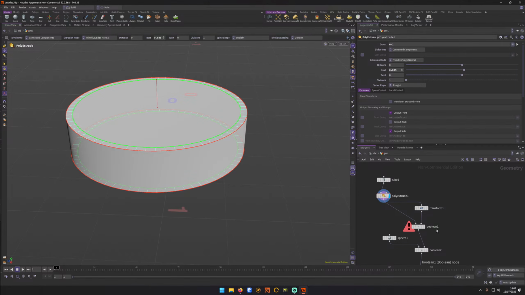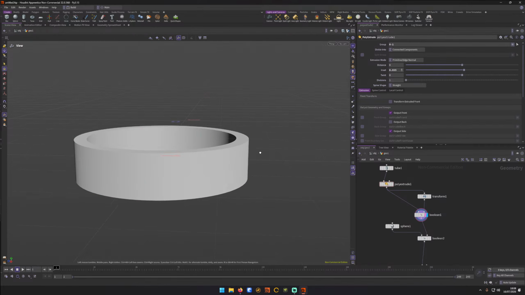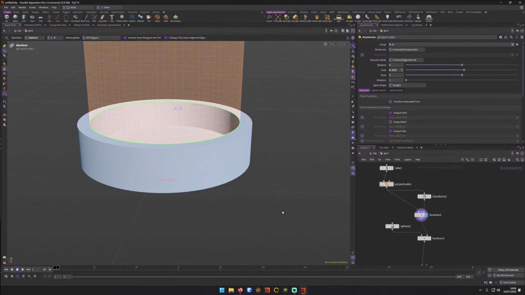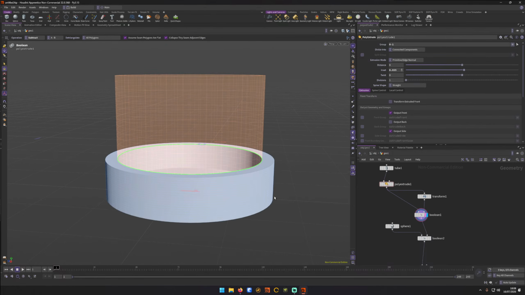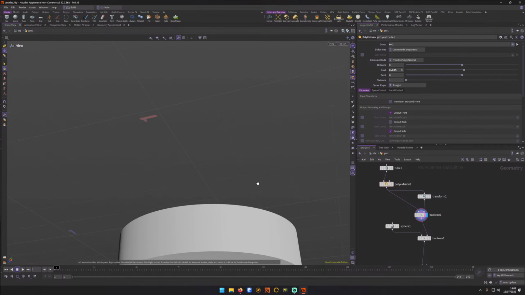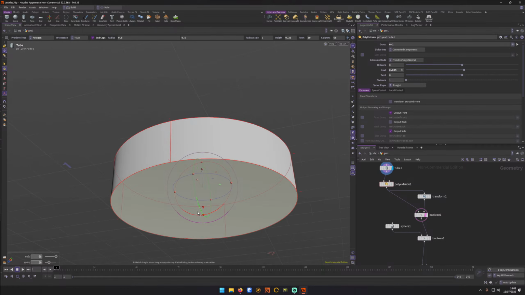Because I'm going to boolean out this here, right? So I've got a boolean here, first one, which should be working. There we go. Why is that not showing my mouse over the viewport? There we go. Right, cool. Boolean here. So I'm cutting a hole into this one, and then I've got a second one down. I put a little dent in the bottom of here. But where my cap is, there's nothing on it.